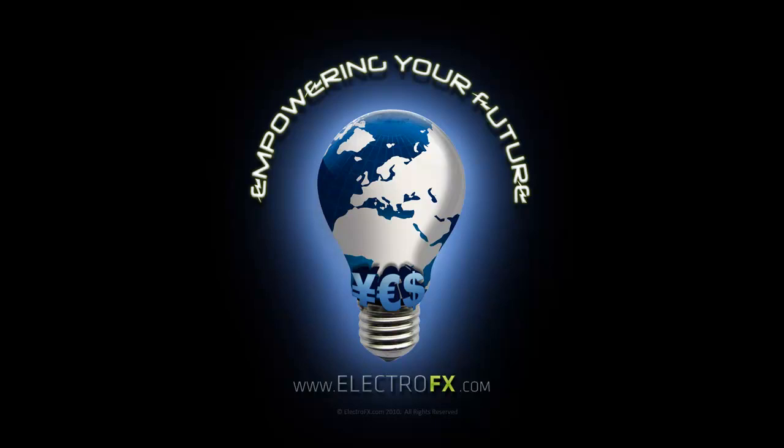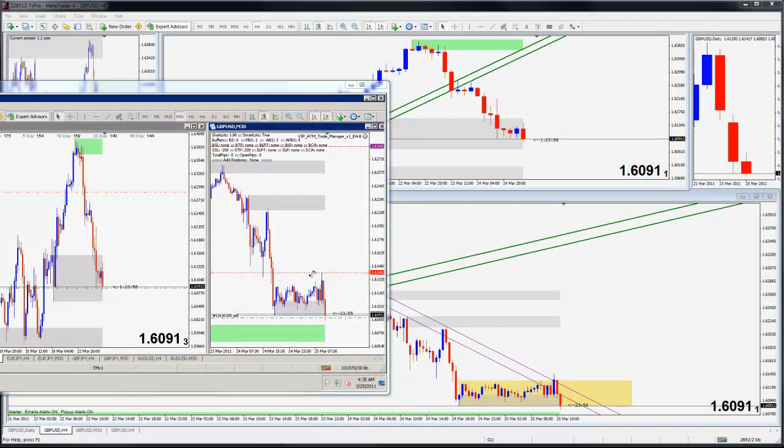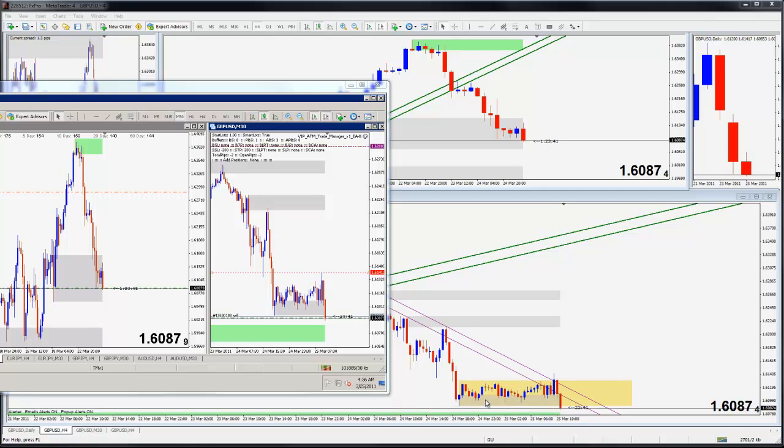I've just entered the sell here on the pound dollar, and I've placed this red line here to show you where I would have entered a buy. Now, what happened was we had an area of indecision on the H4. It was a few H4 candles side by side, which enabled me to draw this khaki box in. And what we're doing then is waiting to see which side of the khaki box we're going to trade.